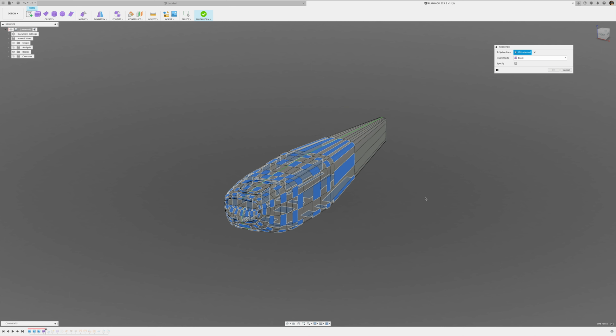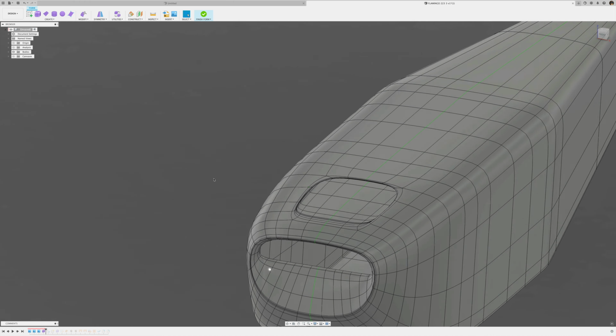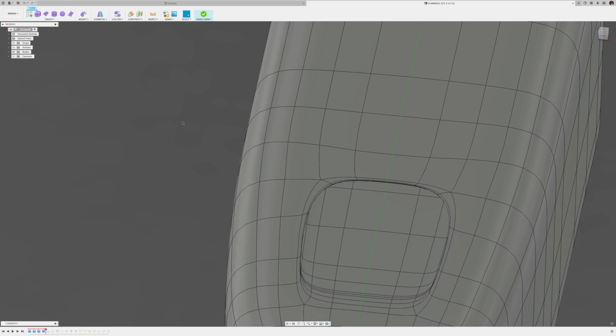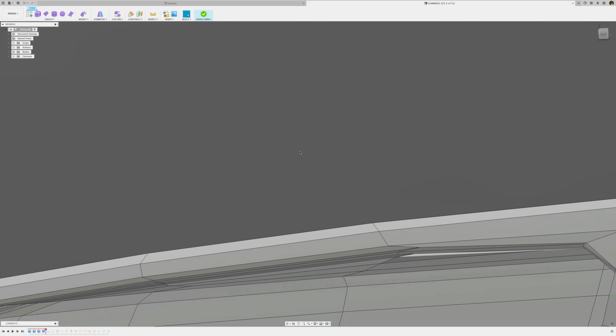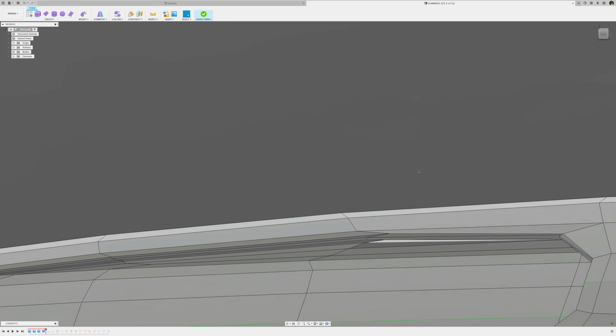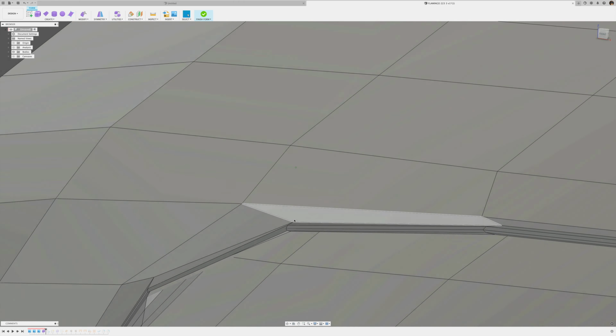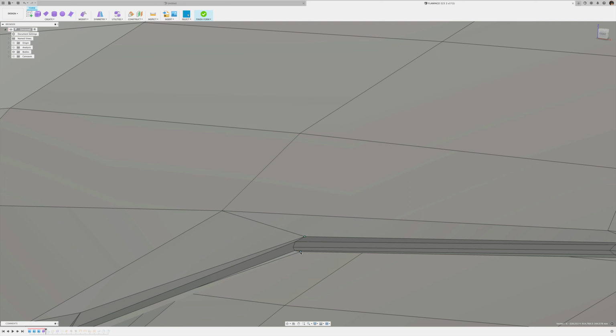So window select, and it subdivides it once, but you could also specify that here, but once is fine. So now that we have added all this detail, see the shape is still maintained. I'm going to go back into that mode. The shape is still maintained, but that subdivision has done a number on our polygon structure. So that would need some cleanup, and this kind of stuff is the reason why I probably would not design this in T-Spline in Fusion 360. It can be done, obviously, as I'm showing here right now, but it is not ideal.